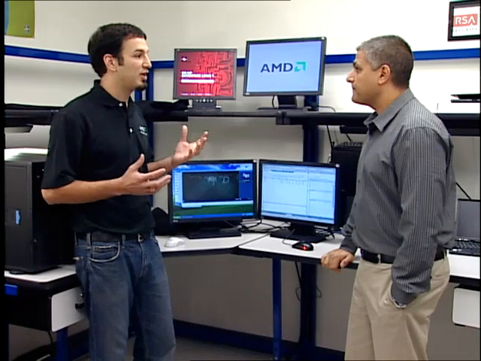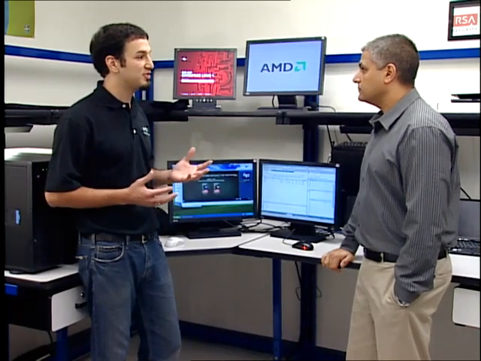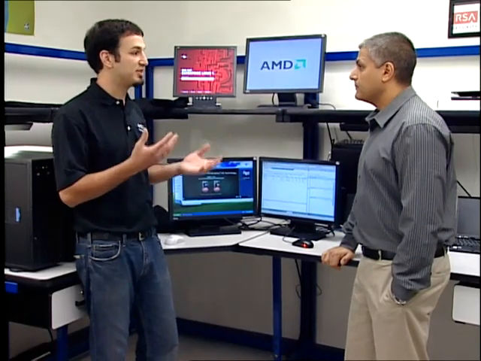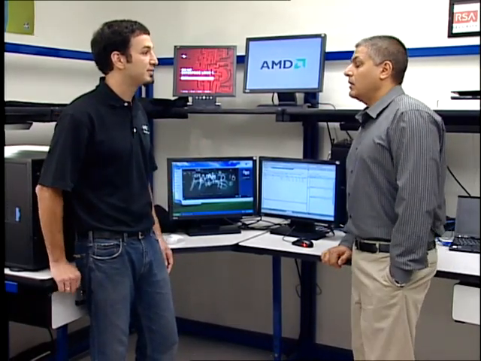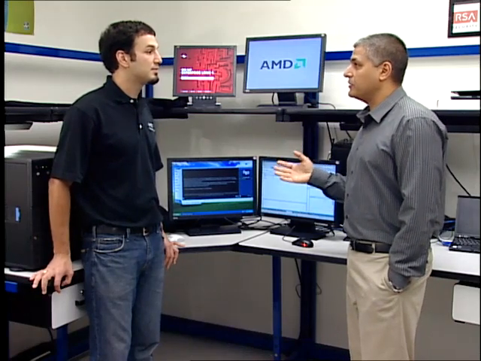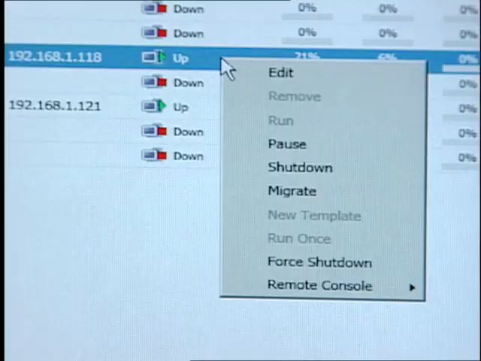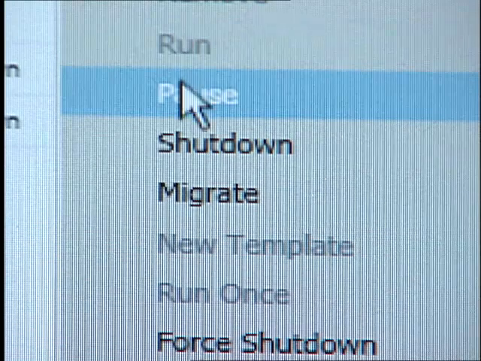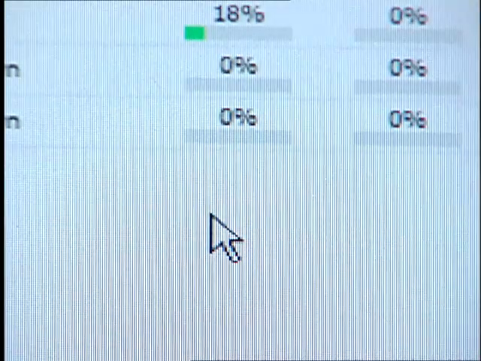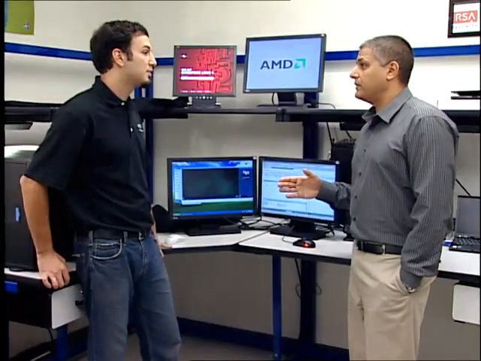Now what happens if one of those servers is running multiple virtual machines? What happens if that physical server needs to be repaired or turned off for some reason? Okay, so that's a great question. In that case, you'll have to migrate the running virtual machines on that particular server to one of the other available servers in your system. And to do that, you basically go to the management system and you ask to migrate the specific virtual machine to one of the other available servers.